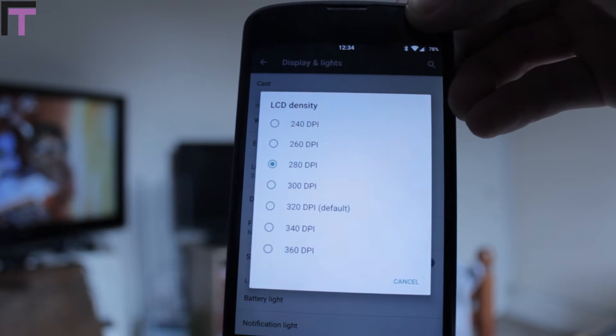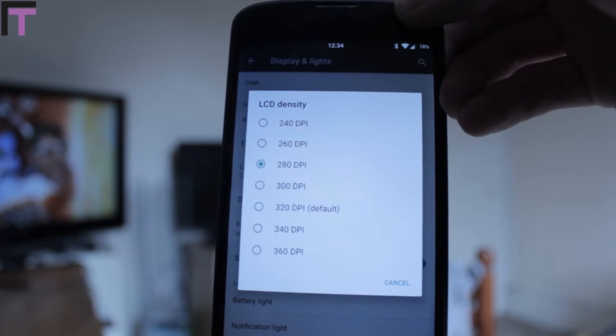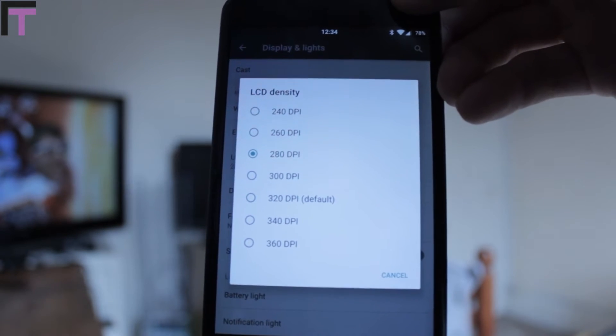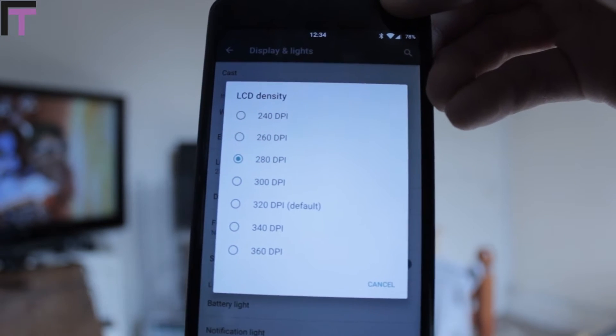Next is customisation, and this is really useful and comes in handy quite a lot. You can change your DPI — so you can change how small or big the icons are on screen. My friend Harry has CyanogenMod and he sets his DPI to tiny so everything's really small and there's so much screen real estate. I currently have mine at about 280 DPI, and you can change that within the system itself — you don't have to exit the OS to do this.